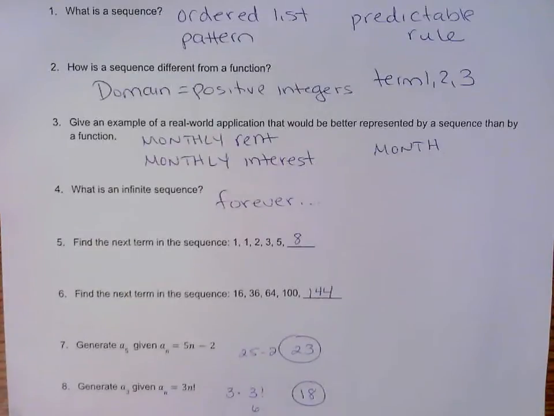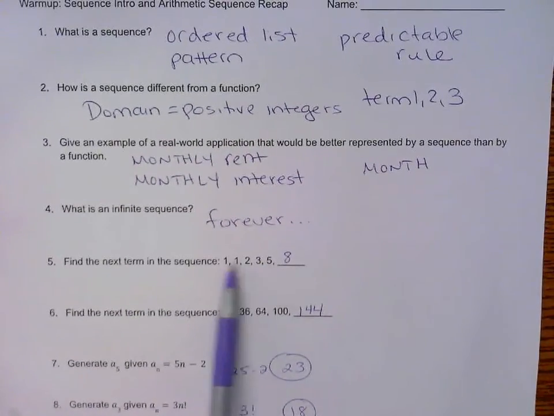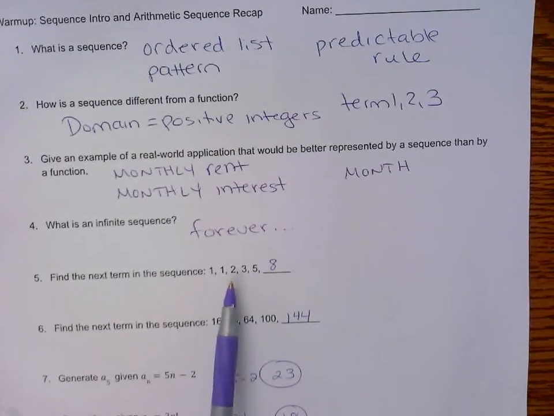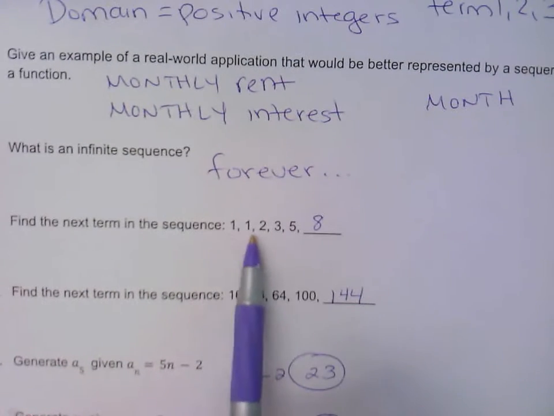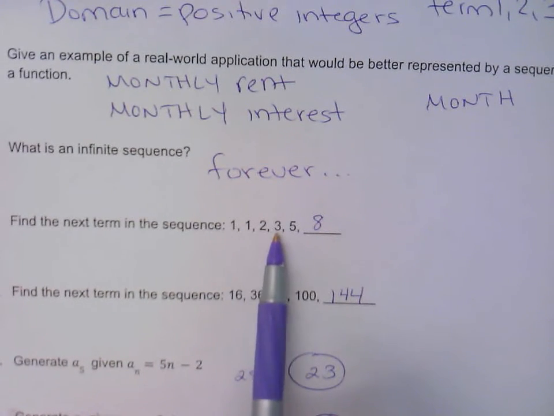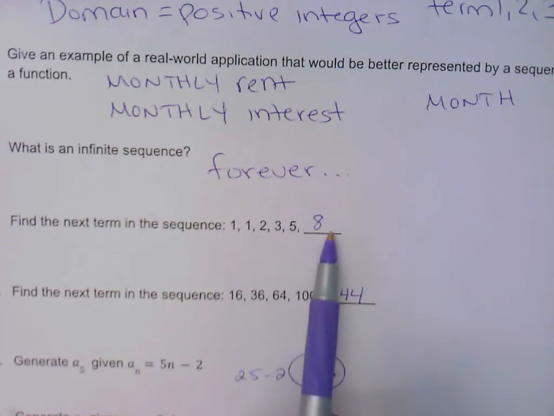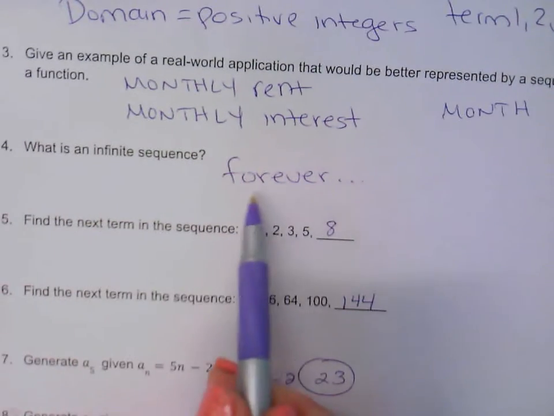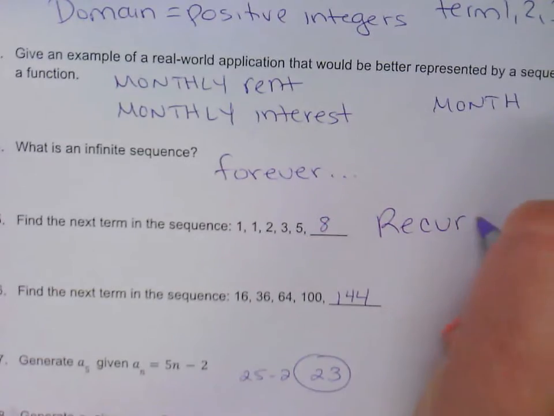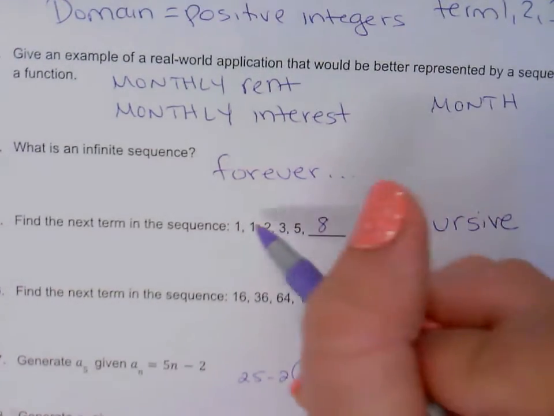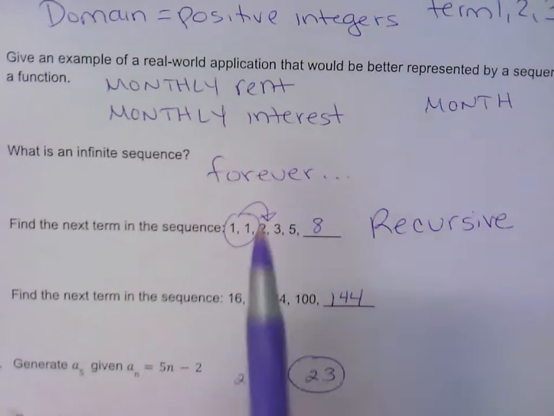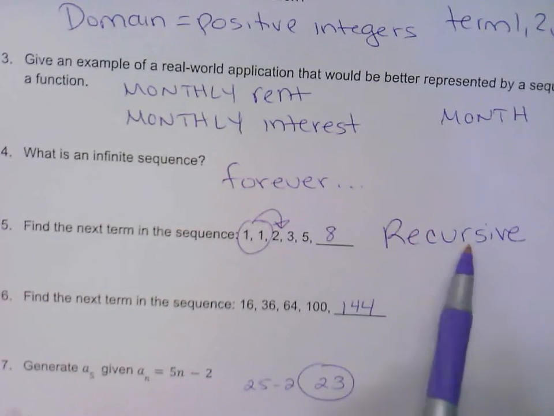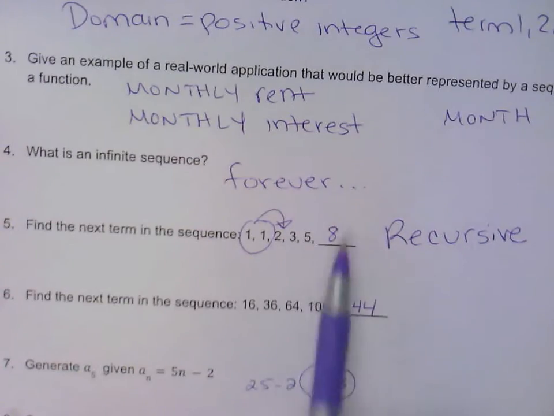Did you know that this was the Fibonacci sequence? Those of you that haven't been here, it might have been kind of hard for you to know that this is Fibonacci, but you take 1 + 1 and get 2. 1 + 2 is 3, 2 + 3 is 5, 3 + 5 is 8. So this is called recursive. We talked about recursive sequences last week. Recursive means you need the preceding terms to get the next term. I can't figure out the 50th term right now. I would need to find all 49 terms to get to the 50th. So recursive is not as nice to deal with.